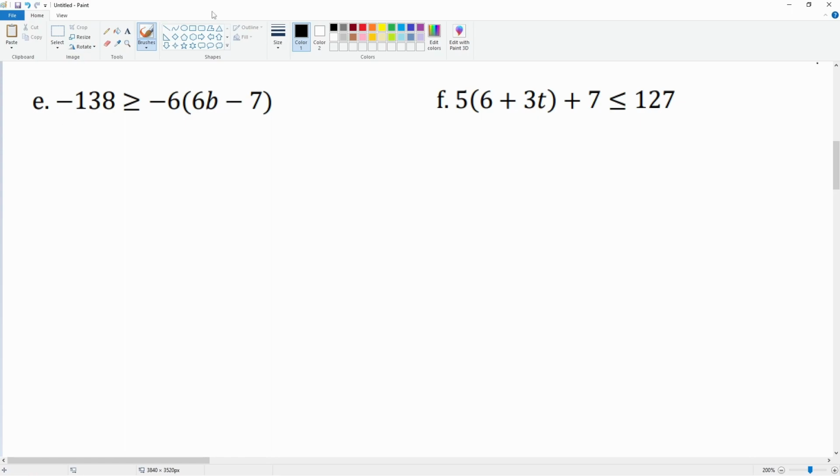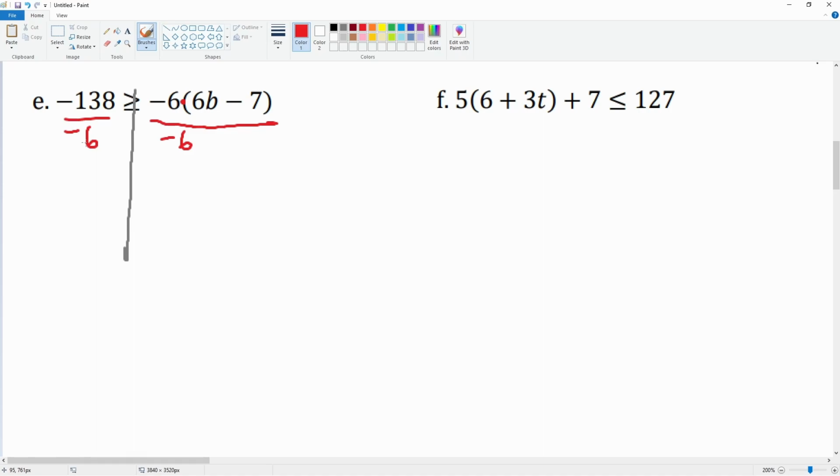All right, so we see that there is a parentheses here, right? A lot of people try to distribute. Don't, okay? You're going to make your life harder. Do you see this is attached via multiplication to this parentheses? So all I'm going to do is divide by -6 to both sides. Okay, this makes your life so much easier.